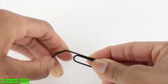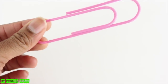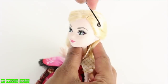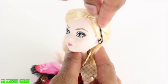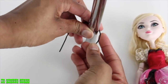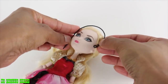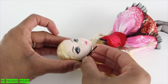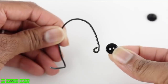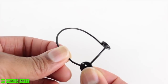I start by unfolding a paper clip. For a larger doll, like an 18-inch, we found these large paper clips at an office supply store. Curl one end, place the curl near the doll's ear, gently begin to bend the paper clip, and I'm using the leg of a metal chair to get it nice and smooth to fit around the doll's head. At the other ear, bend it forward and make a slight bend. Glue a button to the curled end and on the other side at the bend.